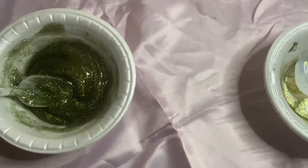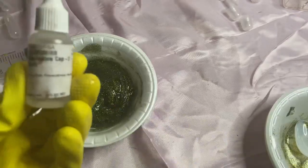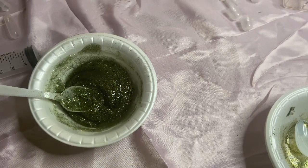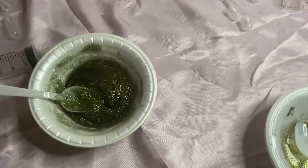In this upcoming clip, you're about to see me add TKB Trading Preservative Cap 2. Preservative Cap 2 helps your lip gloss. It gives it longevity so it won't spoil, or it gives a great shelf life. Sometimes I add between 1 to 2 drops.